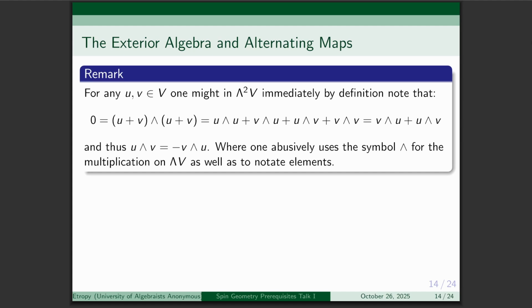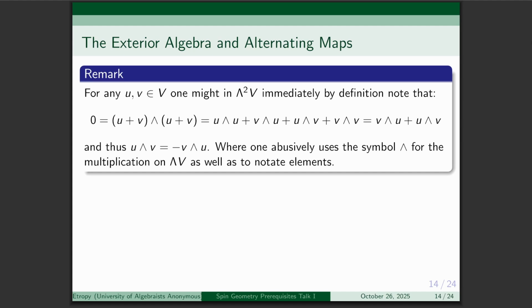So if we return to just the wedge of u and v, we know that the sum of that and v wedge u is zero. So we can bring v wedge u to the other side, and note that u wedge v is negative v wedge u. And this is kind of equivalent to the condition we started with, provided we have some light condition on the field, namely that it's not characteristic 2, we'll come to this later.